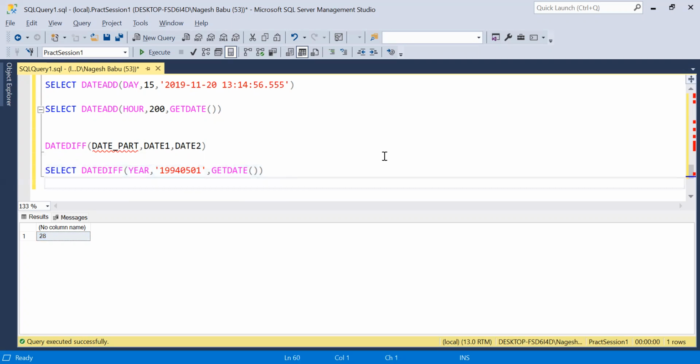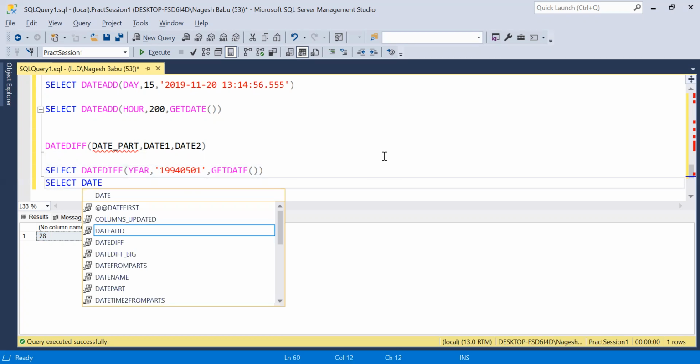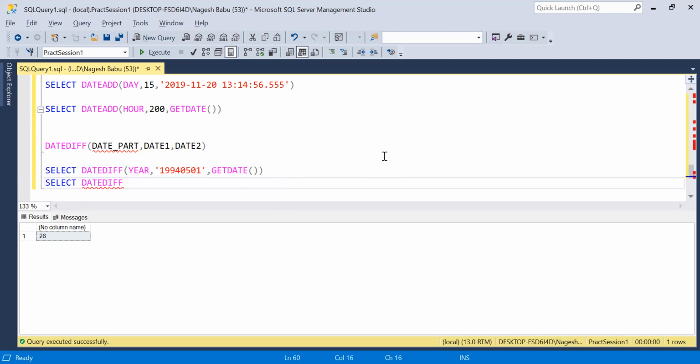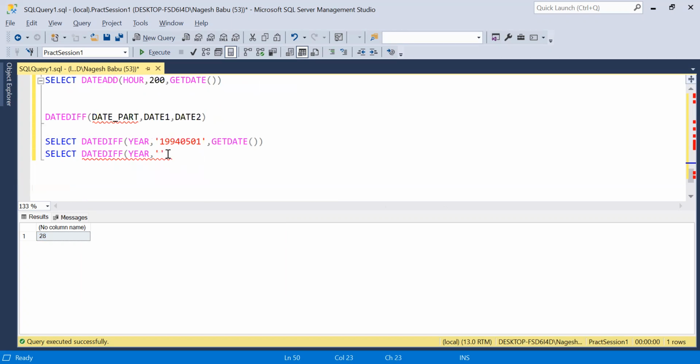So let's go with another example, of Yoshandra. Select date diff. I want it in years first, and he passed me 5:50 p.m. as well. So for that, let's use another format of date: 1996, and the month is April, that means 04, and the date is 8th, and the time is 5:50.